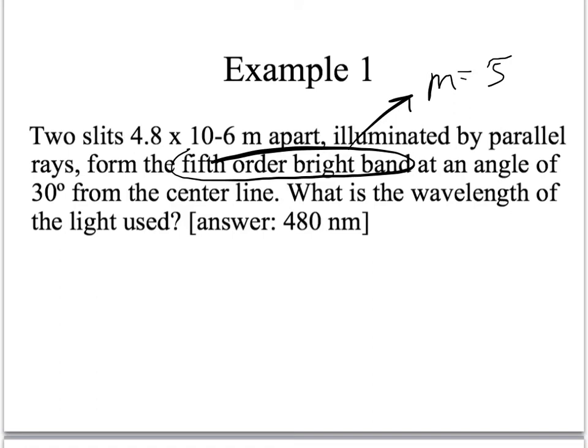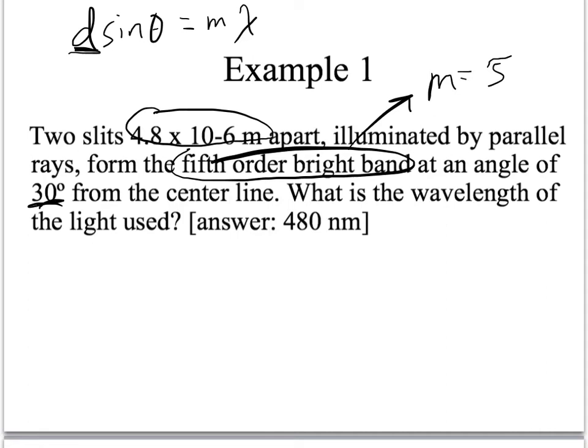So the d in that equation, this is a good clarification point, maybe something I should have said in the last slide. If we're thinking about d sine theta equals m lambda, d is the distance between the two slits. So that's this distance here, distance between the two slits. And that can be confusing, not the distance to the wall where the light is being shown. The angle handles that.